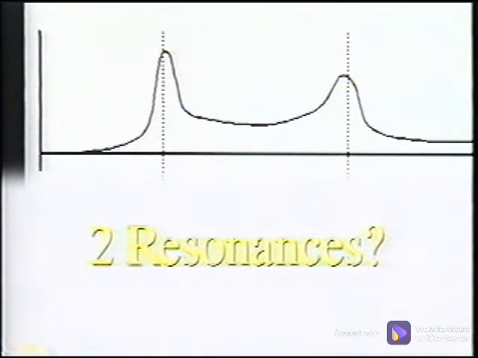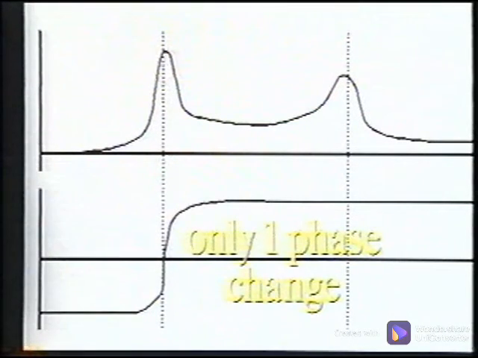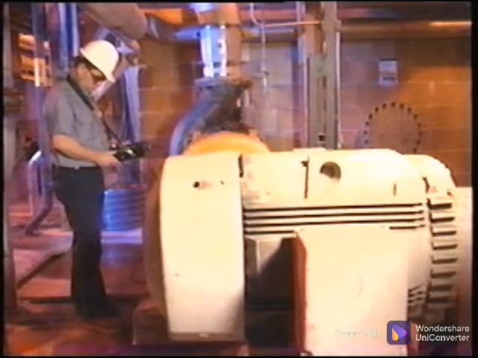This coast down plot has two high areas of vibration that at first seem to indicate there are two resonances. However, when viewing the phase plot, the phase changed at one of the high amplitudes but not the other. Without a phase change, the machine did not go through a resonance. The high vibration at this frequency is from some other source. In areas where multiple machines are running, the high vibration could actually be from another machine. In this example, the high vibration is from a severe unbalanced condition in a nearby machine.